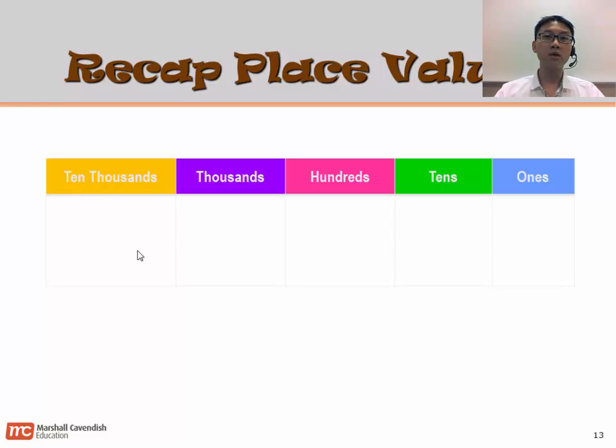So let's recap. In this very short video, we've talked a little bit about place value. It's not something new to you because you have learned this in primary 3. It's just that now we have one more place value, which is the 10,000s place. So all other concepts remain the same.